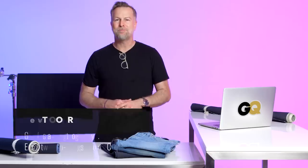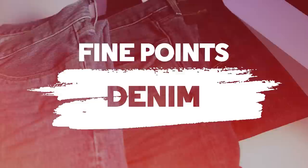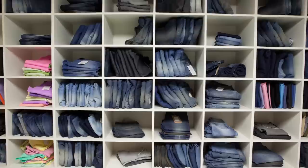I'm Scott Morrison from 3x1, and today we're going to be breaking down a few of our celebrity friends and their favorite denim. Denim really started out originally as kind of a raw product — it was something that basically came one way. We do a lot of different things to denim to try and give it that very authentic look and to simulate the age that would naturally happen if you wore a pair of raw jeans for years.